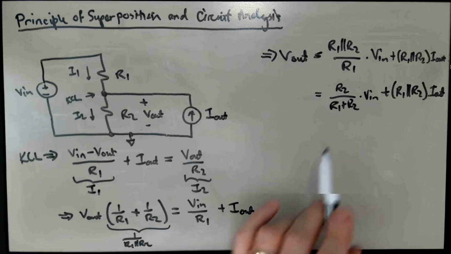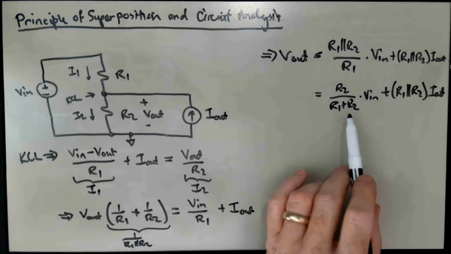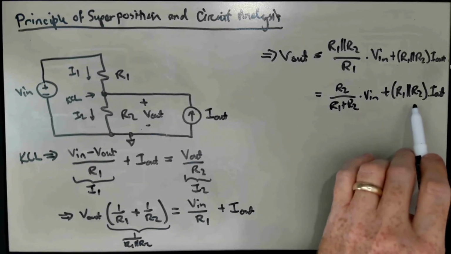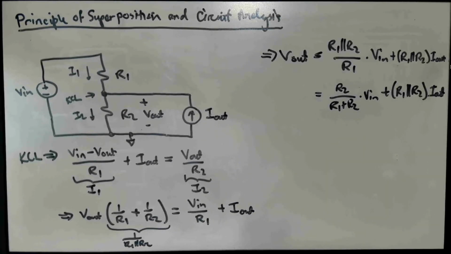Okay, so we could have maybe saved ourselves the step of collapsing this and then expanding it back out here, but at the cost of having to recognize that this was the parallel combination of R1 and R2 there. So anyway, that's the sort of monolithic simultaneous solution of this problem. And now we want to go on to consider, what does the superposition approach look like?